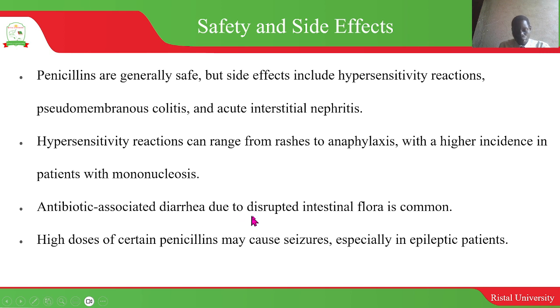Antibiotic-associated diarrhea may occur due to disrupted intestinal flora. So we said the intestinal flora are just there, but once we use antibiotics, they can become disrupted. Once they are disrupted, we can get diarrhea. Okay, so actually, broad-spectrum antibiotics basically can cause those. High dosage of certain penicillins may also cause seizures, especially in epileptic patients. So precautions should be taken here.